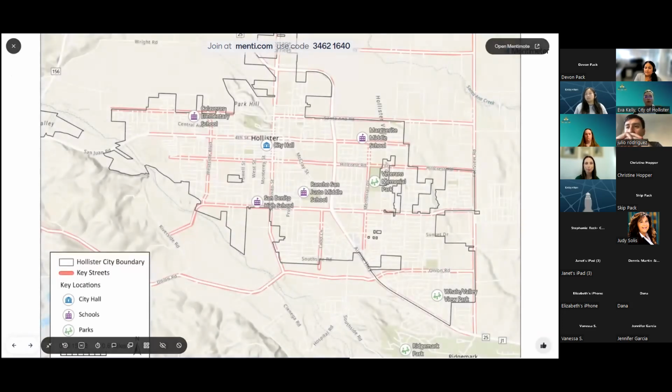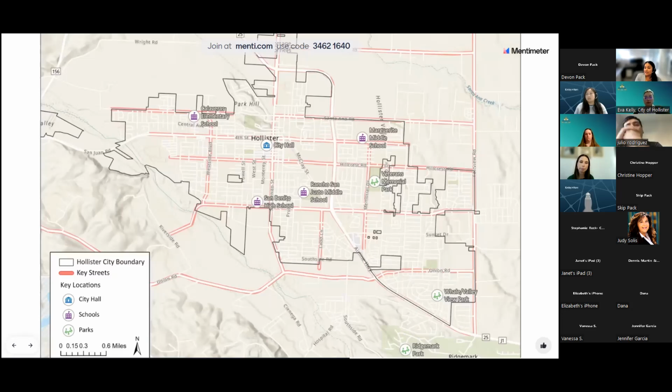So here, the question that will follow this is, we're looking for input, which ties into the candidate housing sites that were just discussed, but looking for input from the community on where in the city they would like to see future development. So we have a map here that identifies some landmarks in the city as well as some key roadways, just to get everybody's wheels spinning on potential development areas.